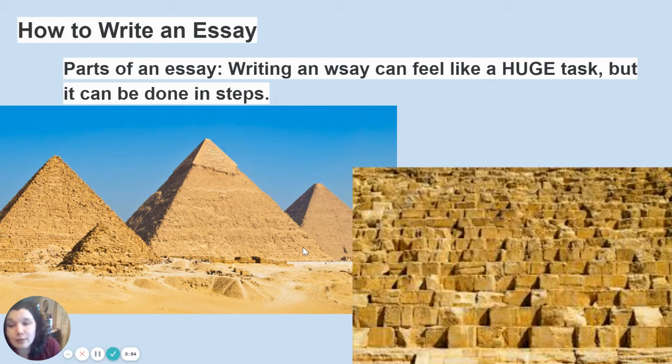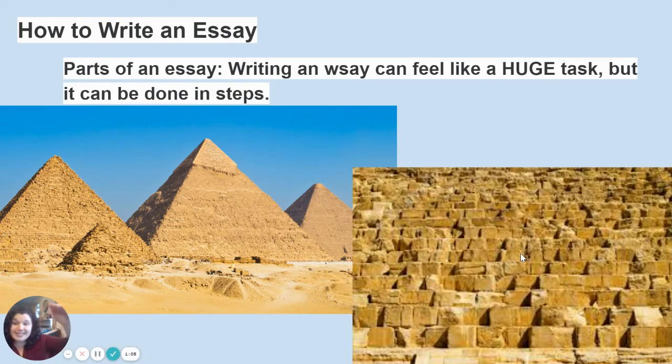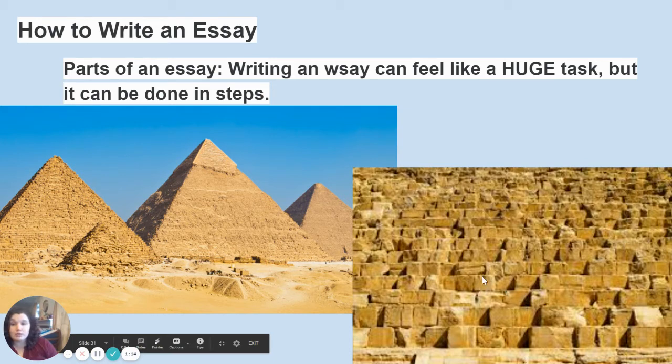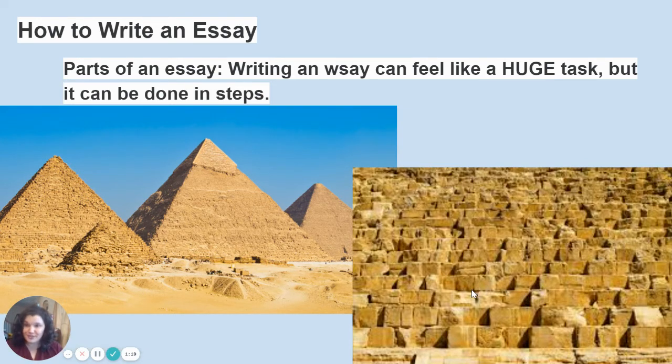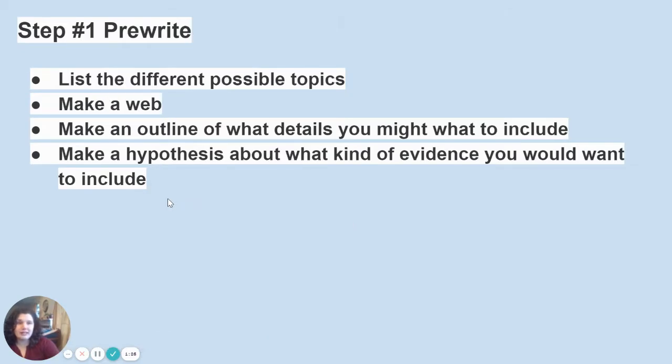Which, okay, we don't know. It could have been. But when you look at it closely, what you can see is that each pyramid is built up of bricks that build upon one another. So when you put it overall, it looks like this really huge project, which it is, but it's made up of little steps. And that is what an essay is like, okay? That's an analogy for you. So an essay is kind of like a pyramid, or writing an essay is.